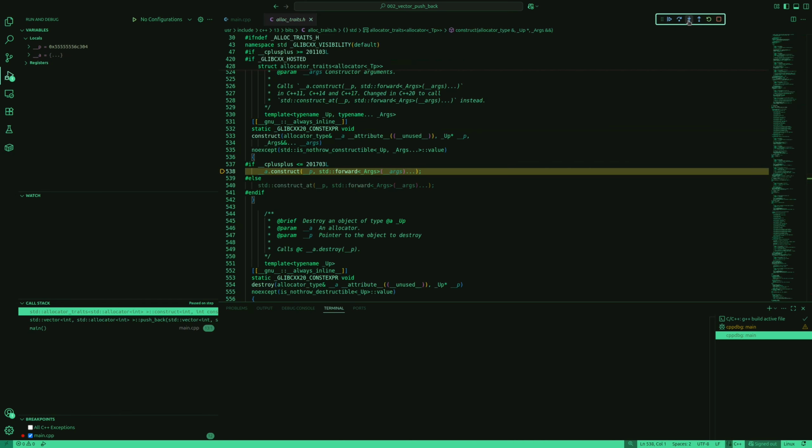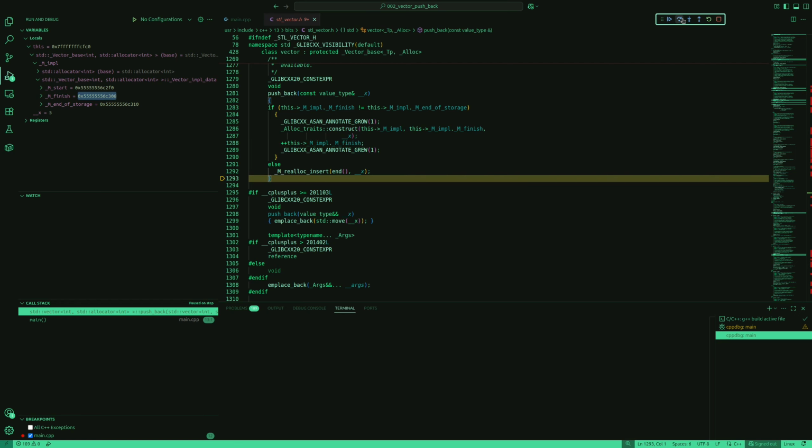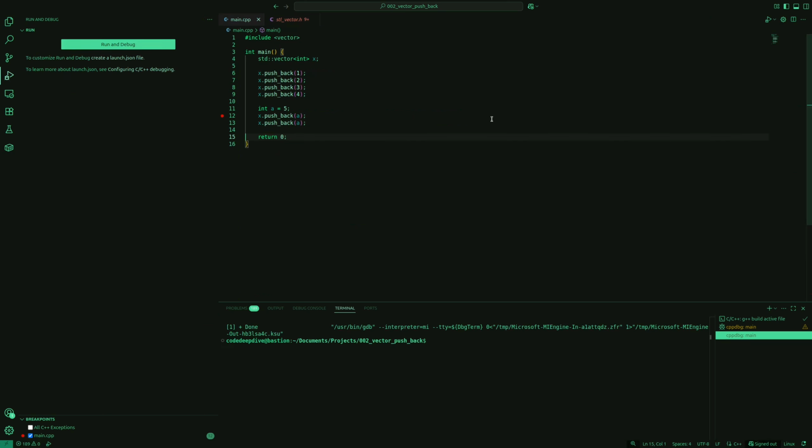To summarize, pushing back elements to a vector consists of the following phases. Firstly, we make sure we have enough capacity. If not, new memory is allocated by doubling the size of the current memory. The content of the old memory is moved to the newly allocated memory. Secondly, the new element is constructed directly on the heap. Finally, old memory is released. As long as the vector has capacity, pushing back a new element runs in constant time.